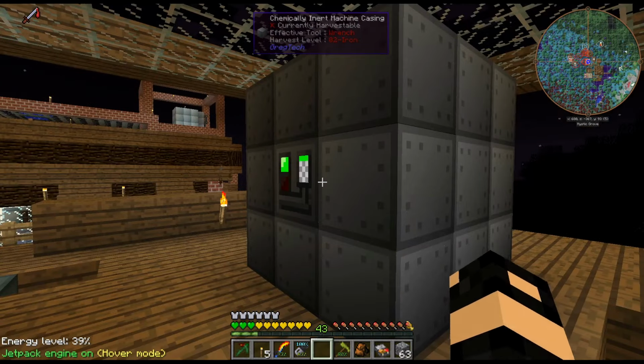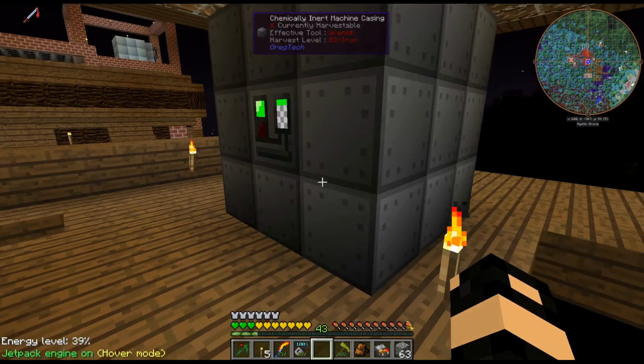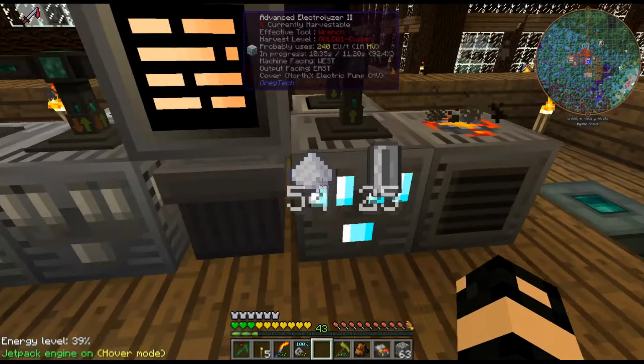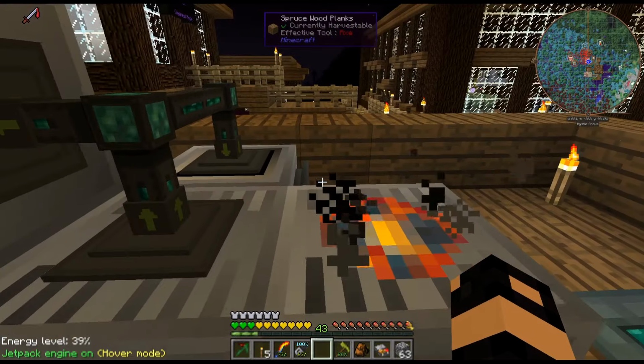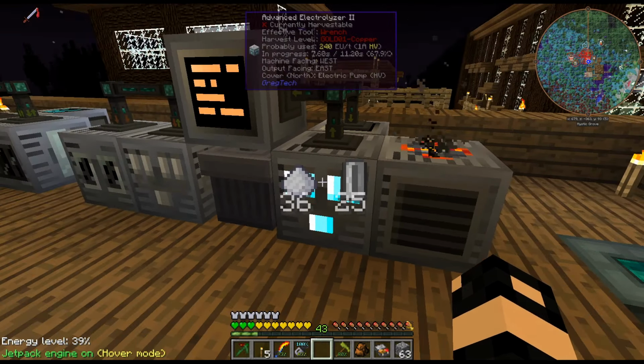I'm just over by our chemistry stuff, and I'm putting together another large chemical reactor for our Teflon, or polytetrafluoroethylene. I turned off the large chemical reactor for, I don't know, 10-15 minutes, and we completely filled up our tank again. So we are producing quite a bit of oxygen.